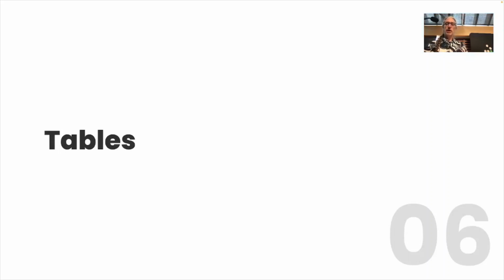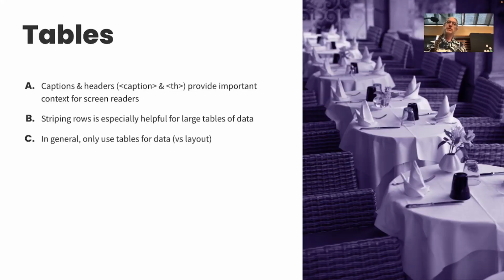Okay, some more structured stuff, tables. Now, when designing with tables, it's really key to include a caption that describes what the table contains for screen reader users. The description doesn't have to be visible technically, but it doesn't hurt to have it exposed for everyone. And similarly, each column and possibly each row, depending on your data, should have a heading, an actual TH heading tag to make it clear what the data is.